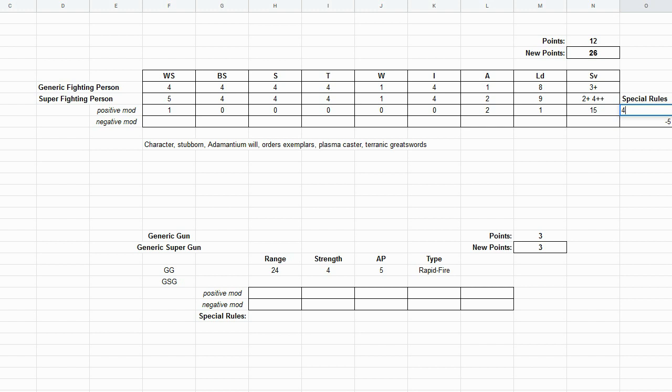2 points there. Order's Exemplars. Well, it's going to be different for every army, but it's brutally strong versus a whole bunch of different armies. So what do you do for points there? I'd call it just a flat 5. Because again, the ability to make every model so incredibly strong is not to be underestimated.